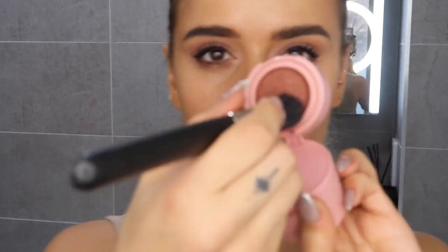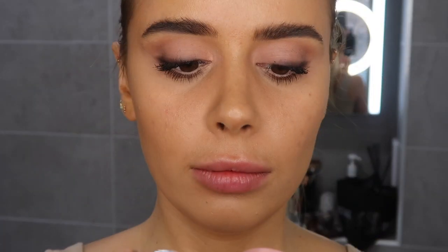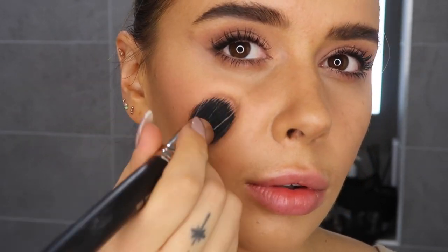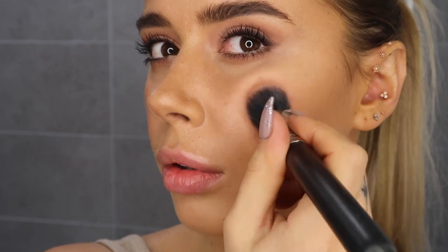I never use that, never ever ever, but the little sponge in the bottom. The blush color, it's shade 1 Koi, is so pretty. It just suits my skin tone so well. It's that perfect dusky warm rosy pink, but it's not too warm, not too dark, not too pinky. It's just absolutely perfect. Not too corally, just that bang in the middle, neutral blush shade that my skin works really, really well with.